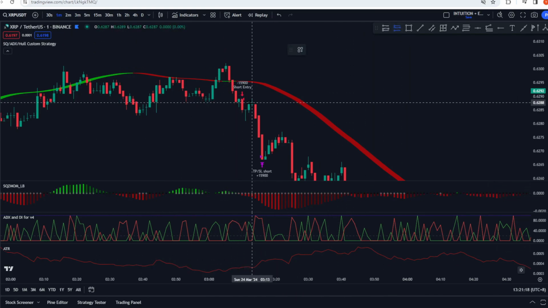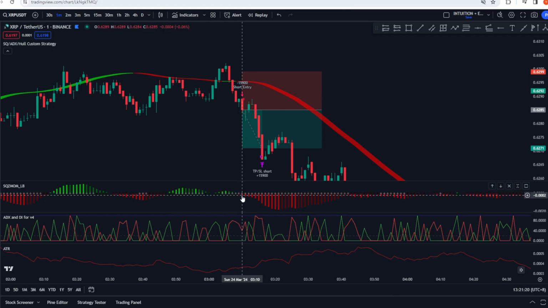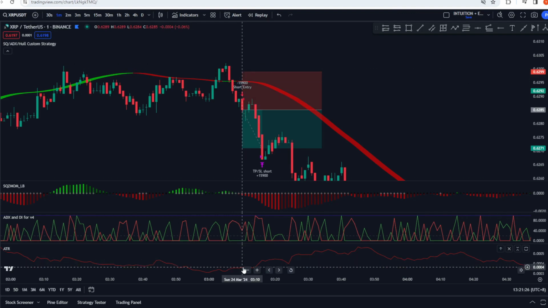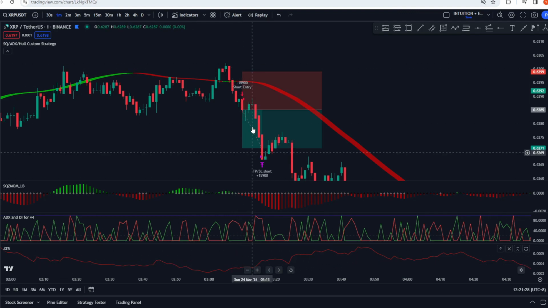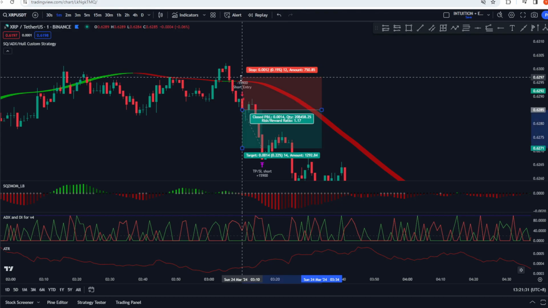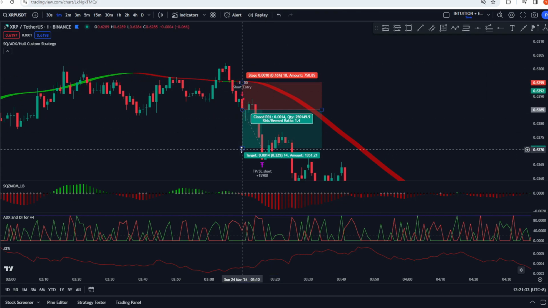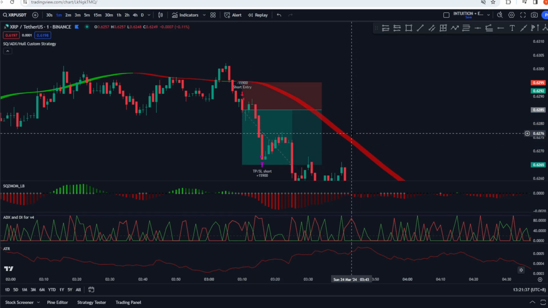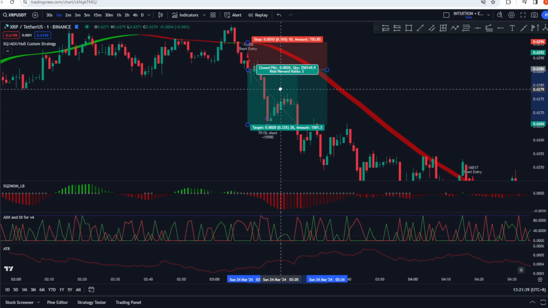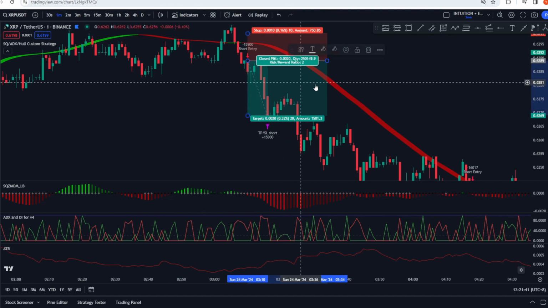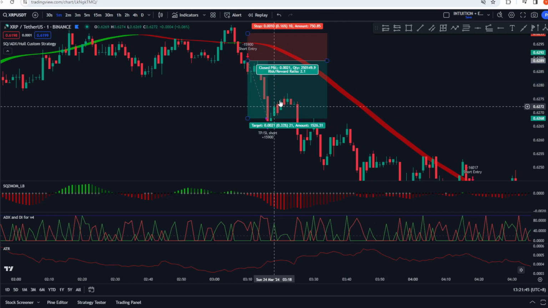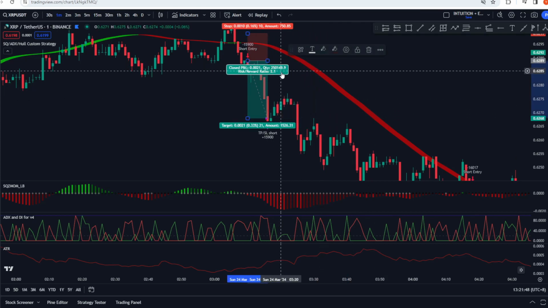So what we're going to see here will be exactly where the first red candle appears, green below the red, price below the house sweep, and the house sweep is red in color. Our ATR value at that point is 0.04, so we're going to have 2.7 times, which is about 10, and then we have a 5.1 times of the ATR value, which is 0.01, so we have a perfect exit right there.